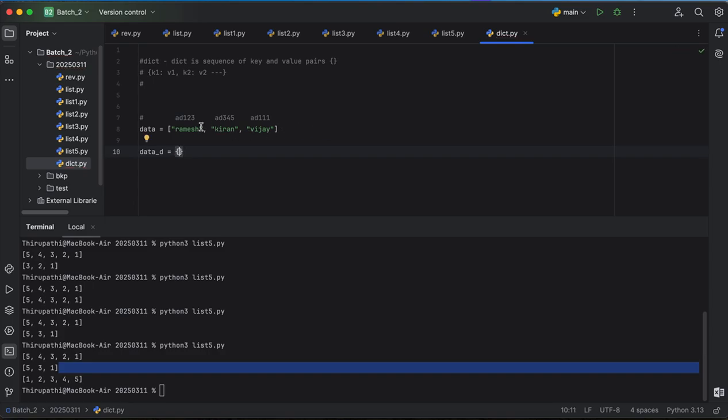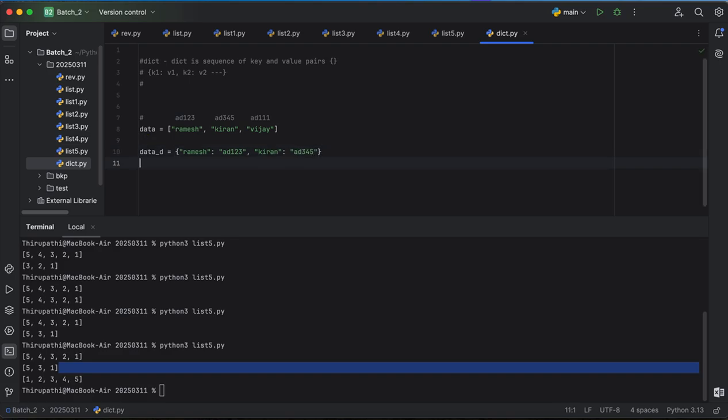now within curly braces, and this is the address, right, comma, Kiran's address is this one.